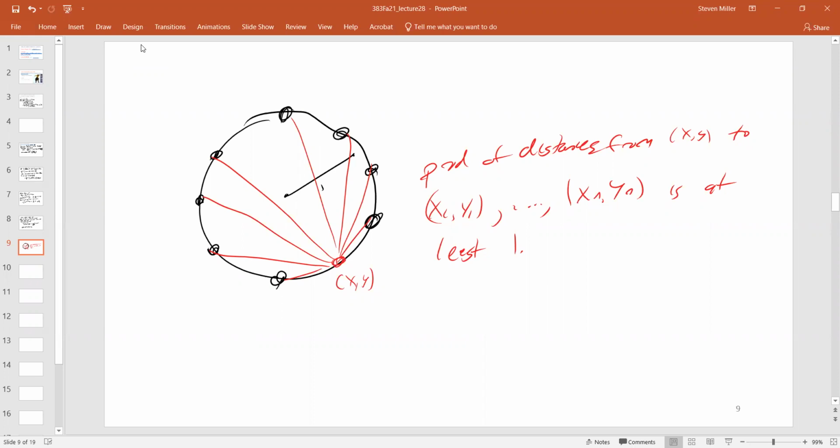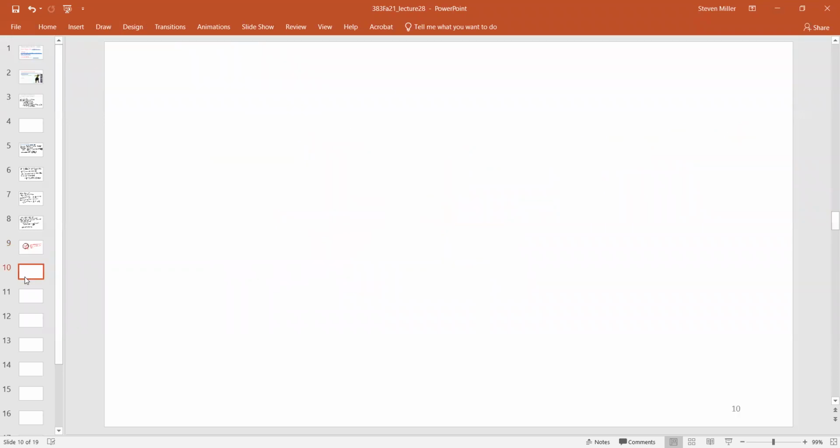Can you prove that you can make the product of the distances as small as you want? Yeah, how would you do that? Yeah, basically just run the point into one of your points. So clearly we can make the product as small as we want. The claim is that no matter what points I give you, you can always find a point where the product of the distances is at least 1. So let's go by induction. Is it hard to do if there's one point?